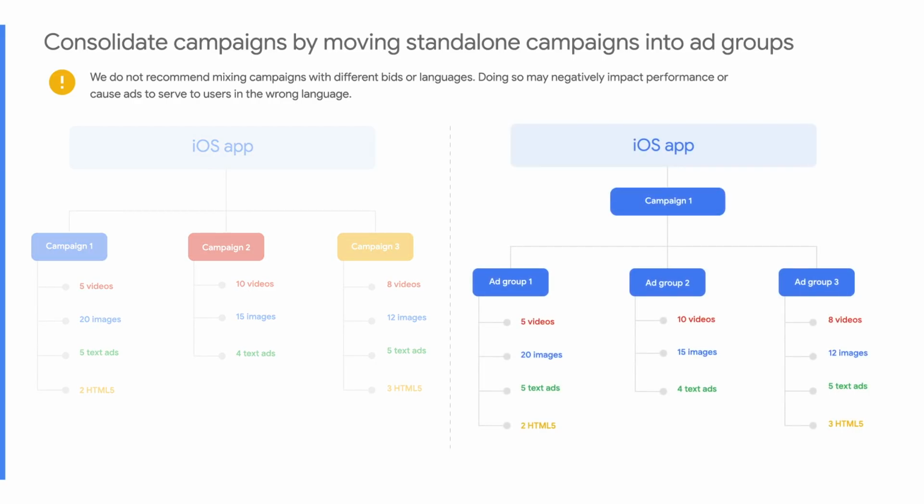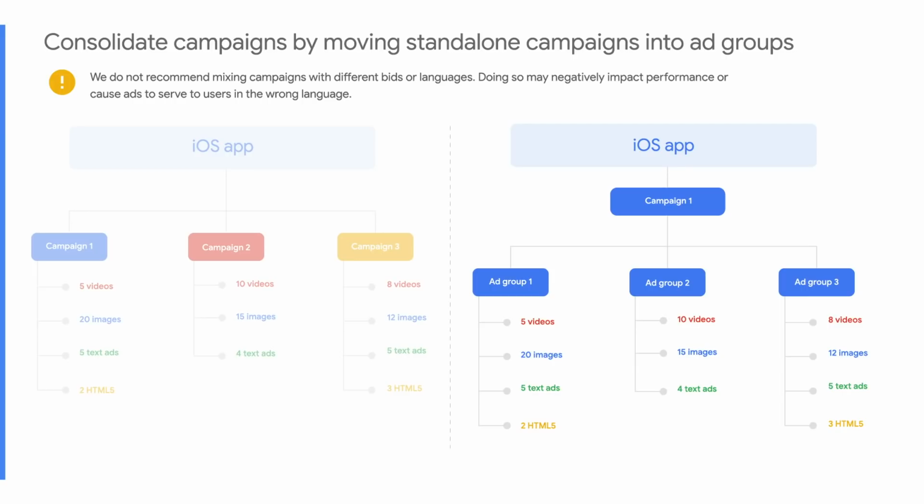You can create a single English language campaign with those same goals, the same target cost per install and settings, and set up multiple ad groups. You can then port the creative assets from your previous standalone campaigns into these ad groups. Remember that the purpose of an ad group is to enable you to try out different thematic variations for your creatives and your ad messaging, all under the roof of the same campaign. By leveraging ad groups, you will achieve the same goals as before, but within a condensed campaign structure.